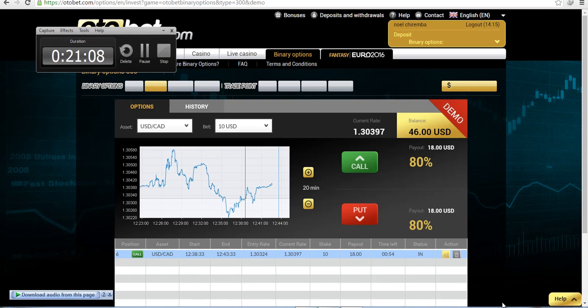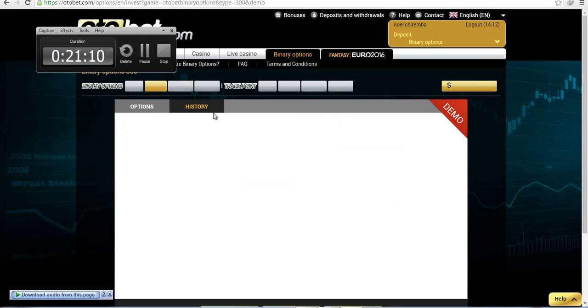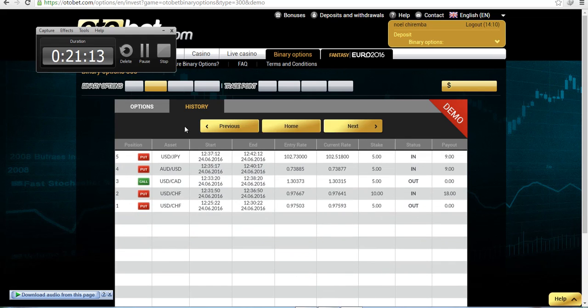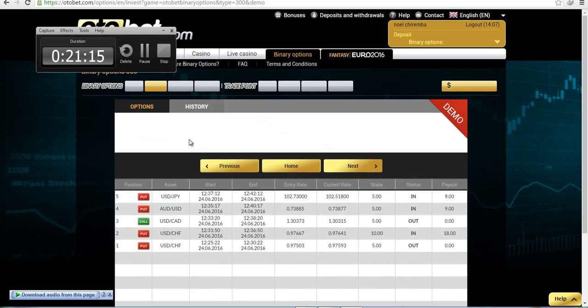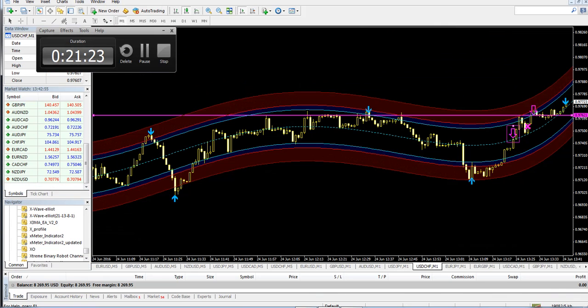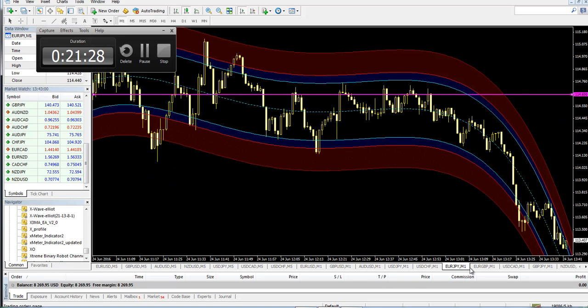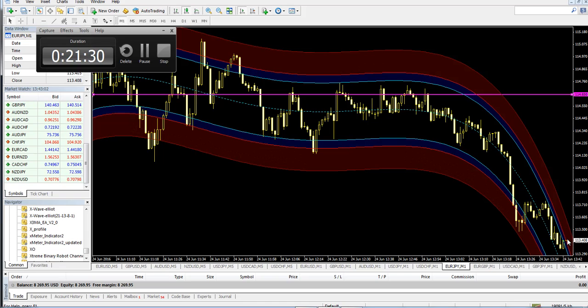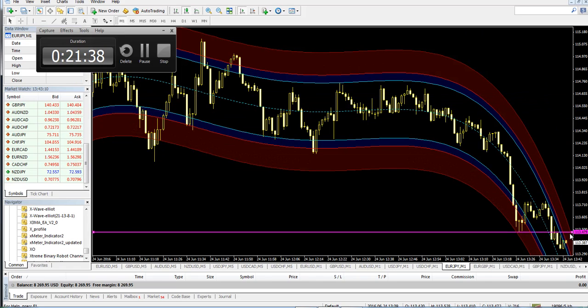So if you go to the history now, you can actually see I won 3 out of 2 losses, and this one is still in the money, but it's rushing back. It might go out of money. Let's just keep on checking trades. This is a possible trade here because it's going to the red zone. I'll just put the line. If it touches this line on this candle, I'll enter.